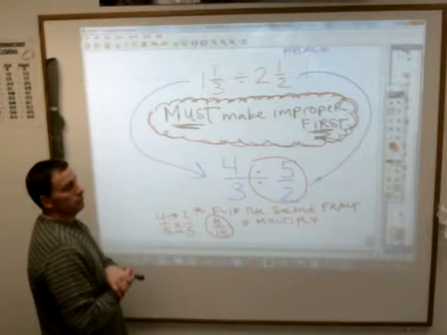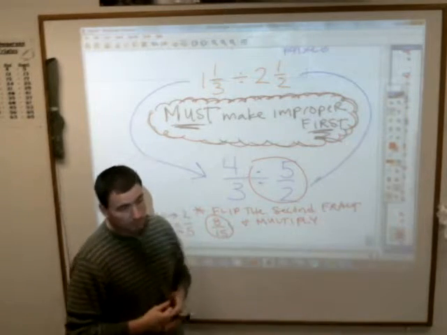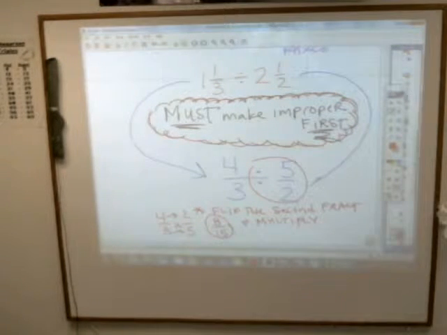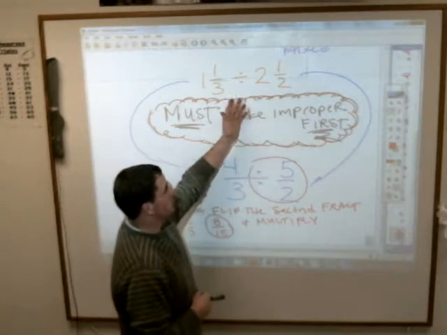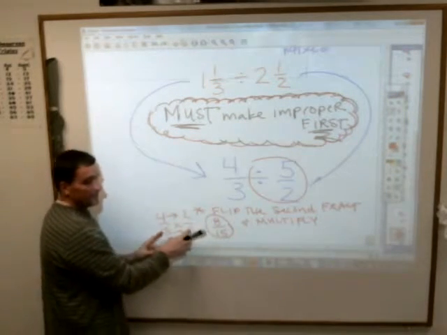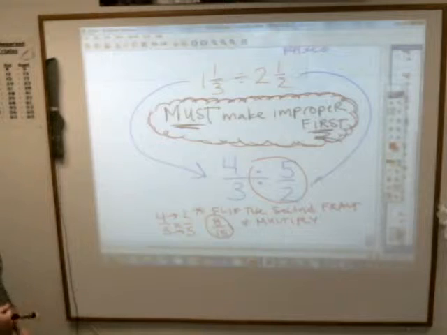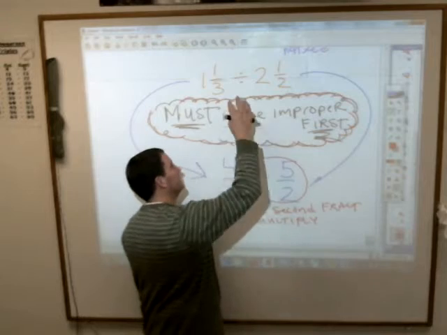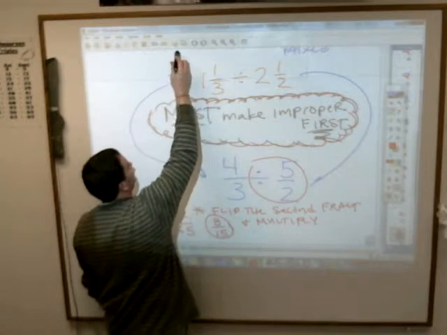Now many of you will want to do these two steps all in one big fell swoop. I recommend not doing that because you might get it right about 80% of the time, but start doing too many things all at once, you're going to get it wrong probably a bunch of times. In other words, some of you are going to want to go right from this to this, and I'm going to say it's not a good idea. And when you come ask me what you did wrong, I will probably make fun of you or something like that because I've already told you not to do that. Go from here to here to here. Don't skip all the stuff and go somewhere else.